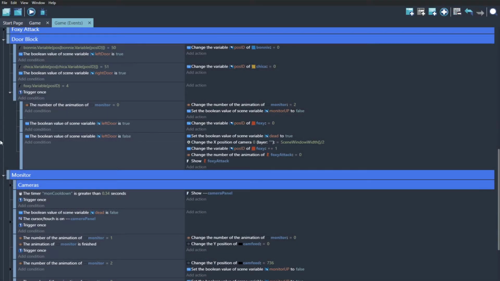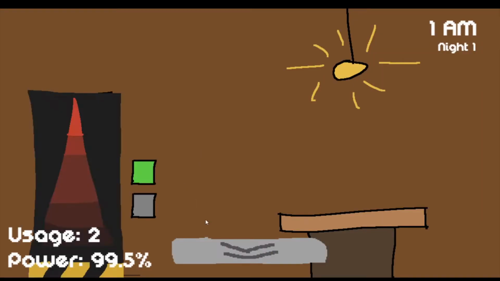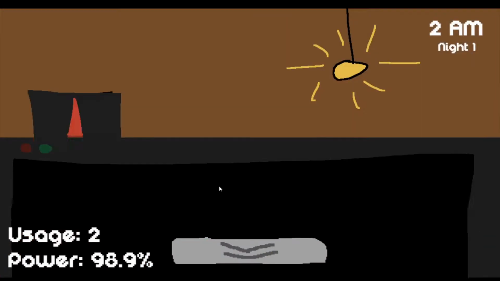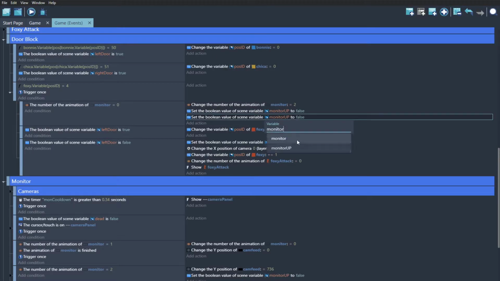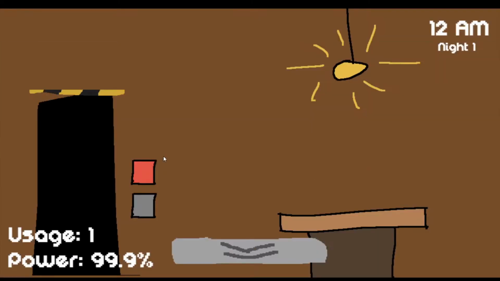And I set this to false. Right there. Should work. You know what? Should work, should work. If it doesn't work, screw everything. 3, bum, up, doesn't work. I will set the regular monitor to false as well. I think that's... Oh, the other one is the force. Okay, got it.